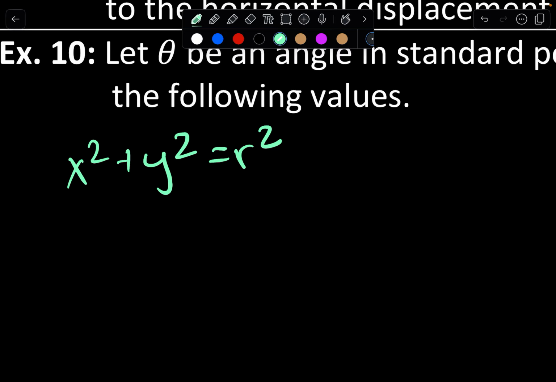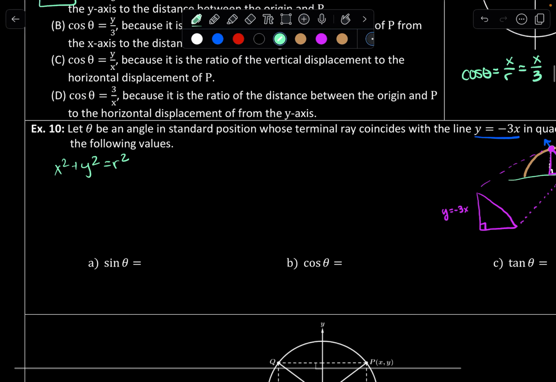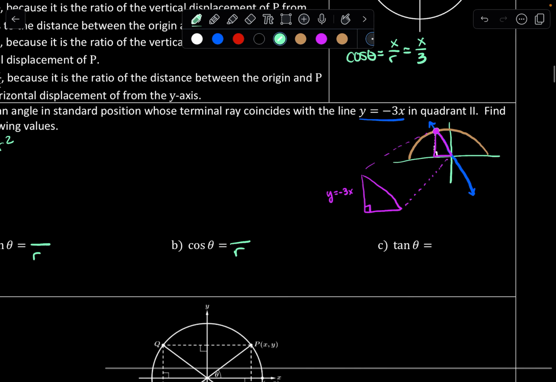And if I think about it, if I am able to rewrite x in a way that has r and rewrite y in a way that has r, then that means I don't need to solve for r, because all of these, sine of theta is equal to something over r. Cosine theta is equal to something over r. And then tangent is equal to y over x, okay? So I know that y is already equal to negative 3x, so I'm going to have my x's cancel out, and we'll come back to solving this in a second.